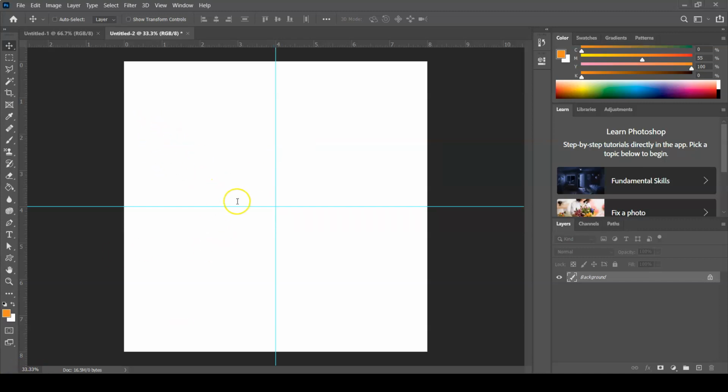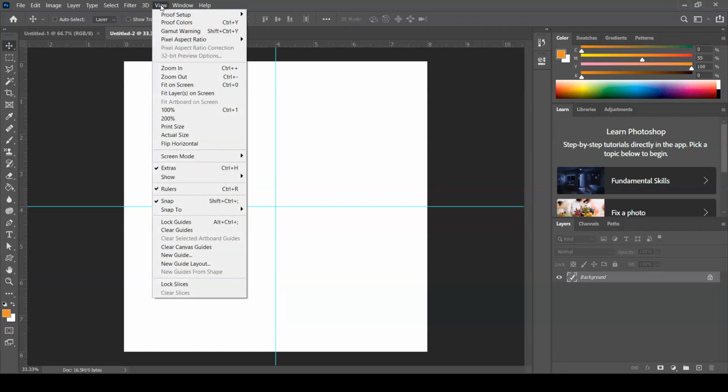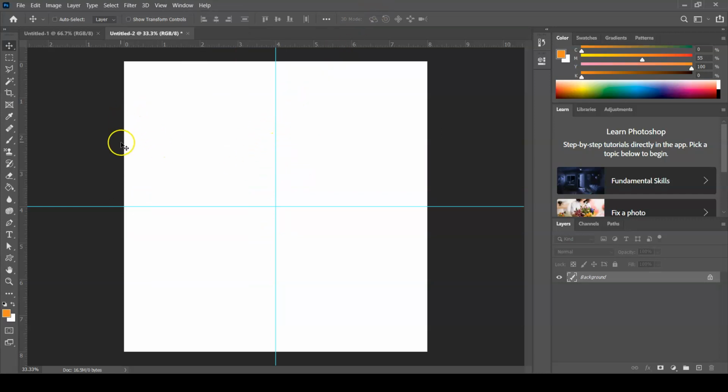We want to make sure that our layers are snapping into our placements exactly where we need them. So one way that we can help ourselves out a little bit is by going up to the View menu and making sure that there's a check mark next to the word Snap. And that will help snap guides and layers and different items to, maybe a guide or the document boundaries. So it will help us out with that placement.